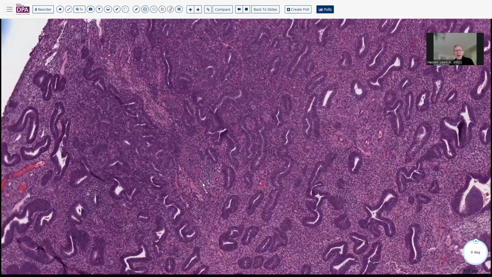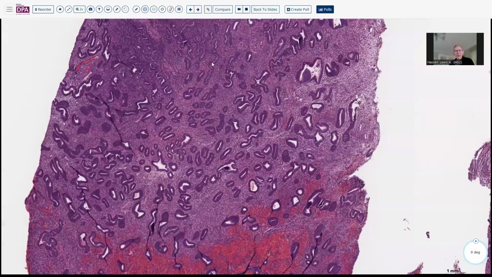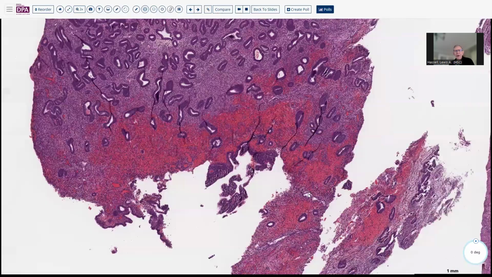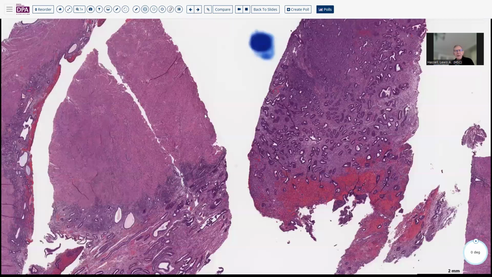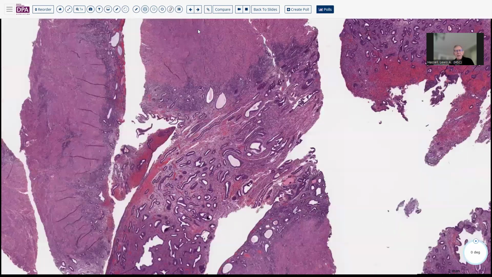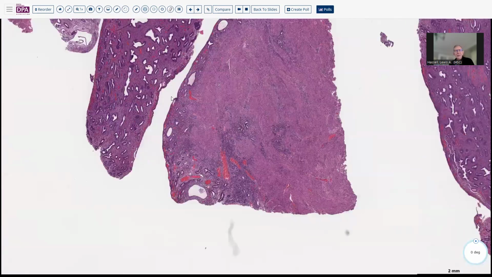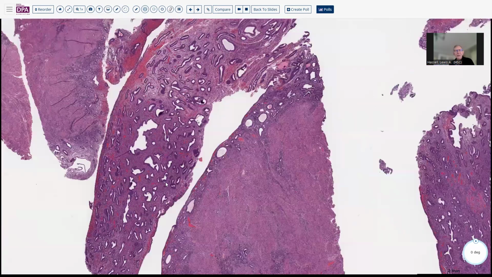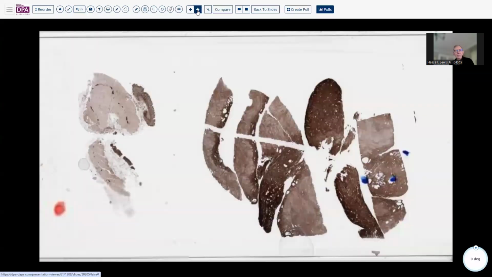Here you can see this area where there's an increase in gland-to-stroma ratio. You've got some abnormal background glands, but compared to the more normal glands elsewhere, such as over here and over here, there would be a distinguishing characteristic. And the size certainly falls into that category. This is a patient who obviously had a hysterectomy, and you have sectioned the endometrium in its totality to evaluate the polyps and the presence of the glandular atypia here.